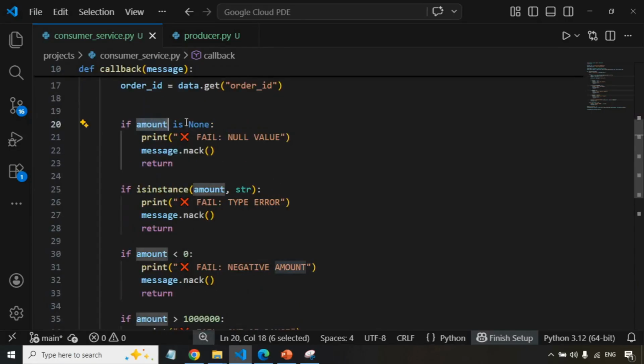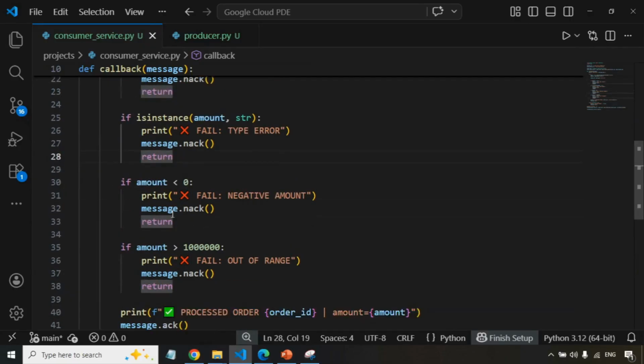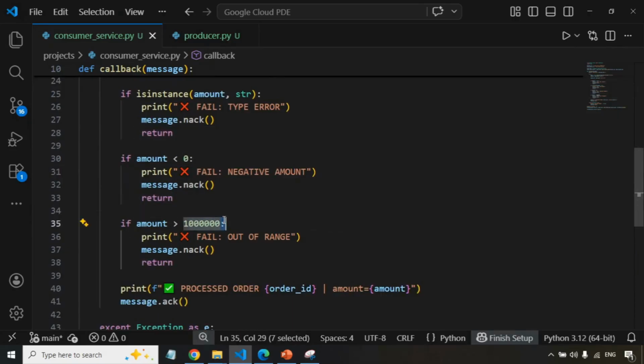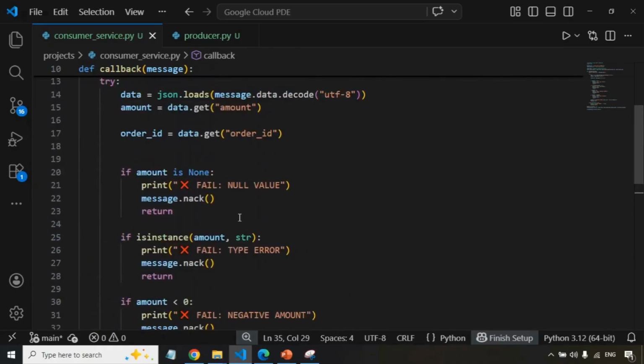If amount is null, that is None, reject the message, meaning it must go to the dead letter topic. If the amount is a string, if it is not an integer, reject it. If the amount is less than 0, reject it. If the amount is greater than a certain limit, reject it. Hence you can put any conditions for testing. So that's what this piece of code is doing.